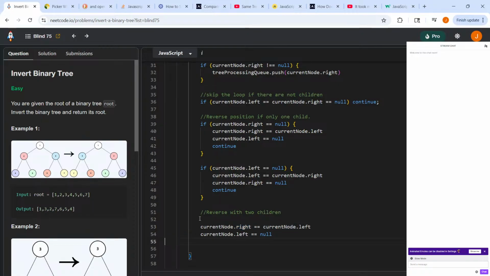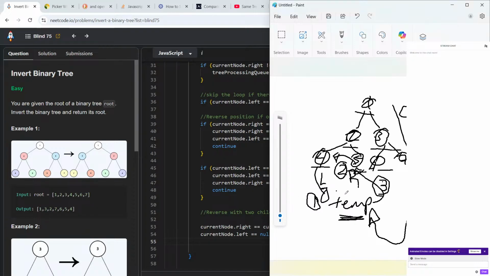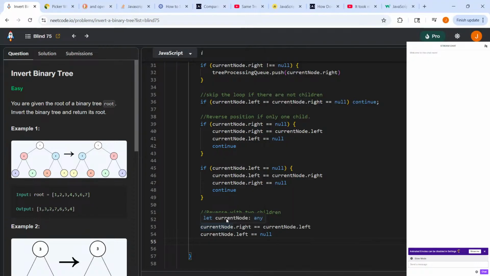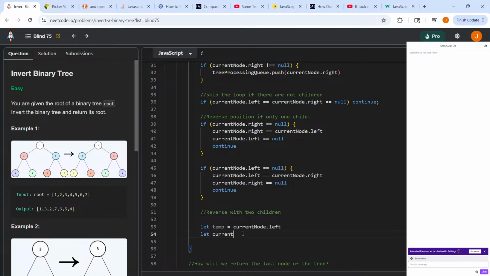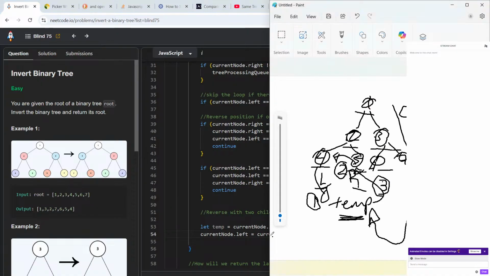Awesome. So okay, let's see. We don't need an if case, but we said we were going to start by putting the left value, saving that as temp. So let's do that. So current dot left, I'm going to save that as this variable temp. Okay, then what do we say we're doing next? So now we're going to be putting the right node into the left node. So let current, or no, we don't need a let because we're not defining something. We're taking something else and putting it here. Current dot right. And then now that current dot right is in the position of current dot left.